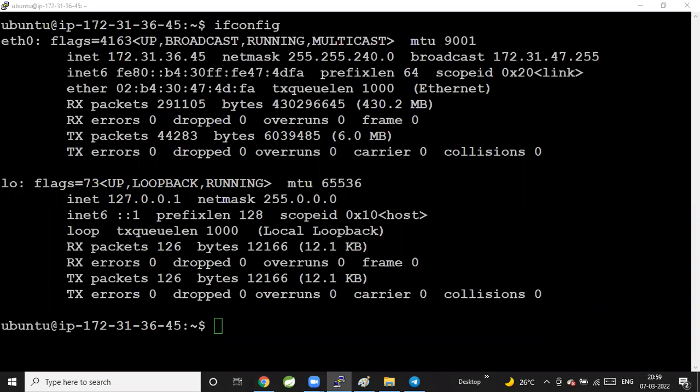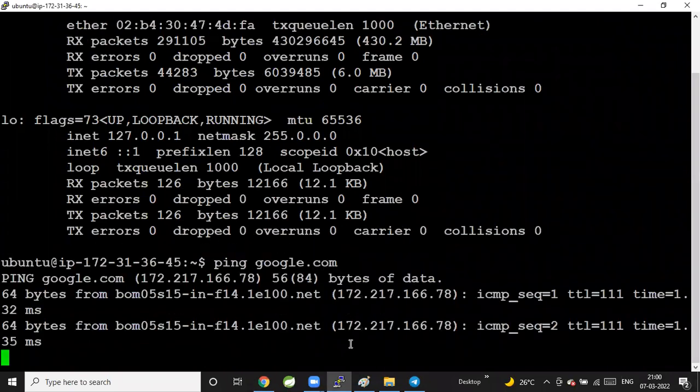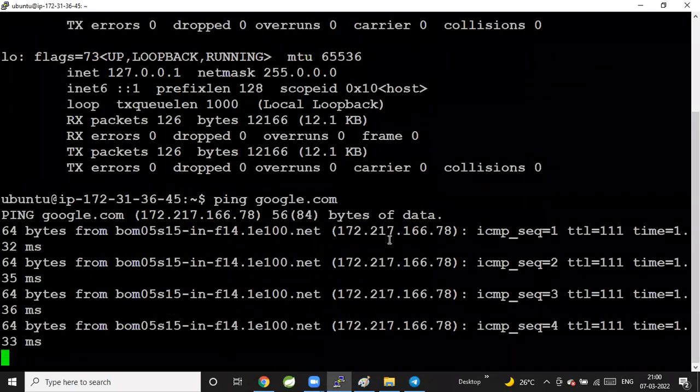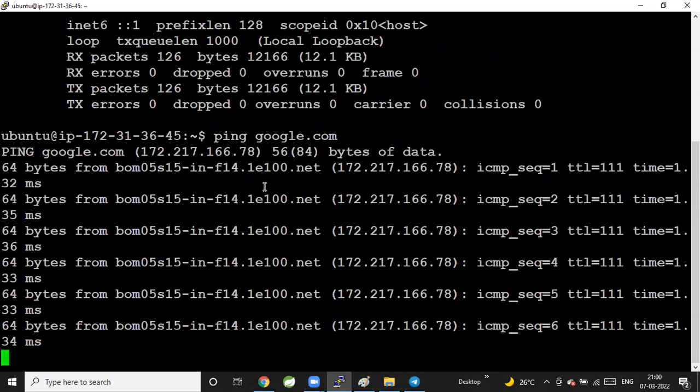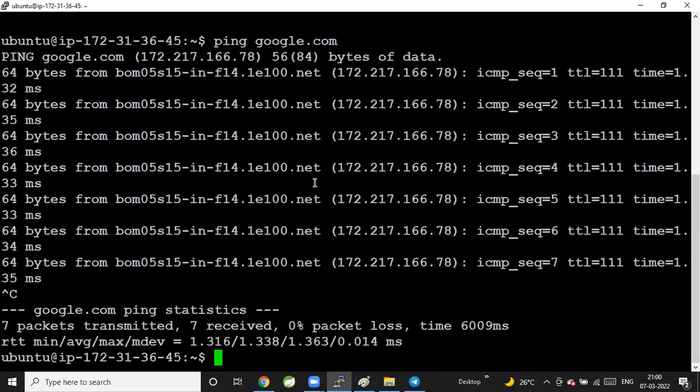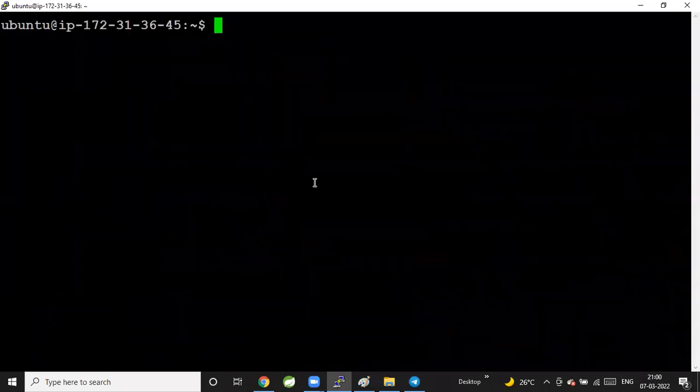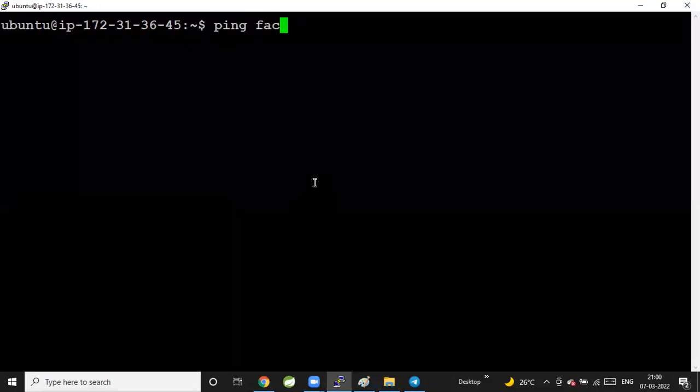Similarly, there is one more command called ping. Ping google.com checks whether we are able to connect to the Google server or not. Now, similarly, let's execute ping facebook.com.